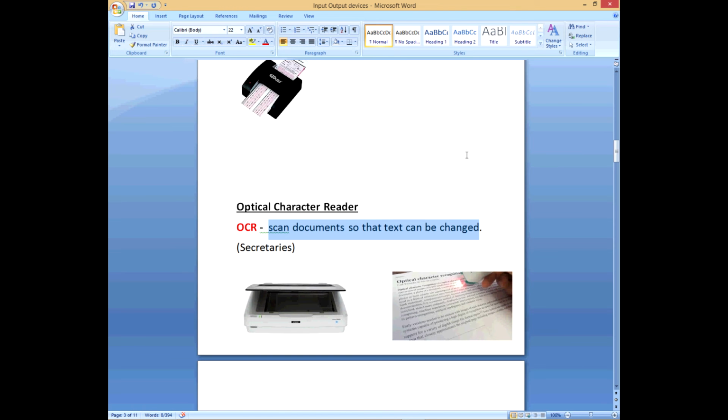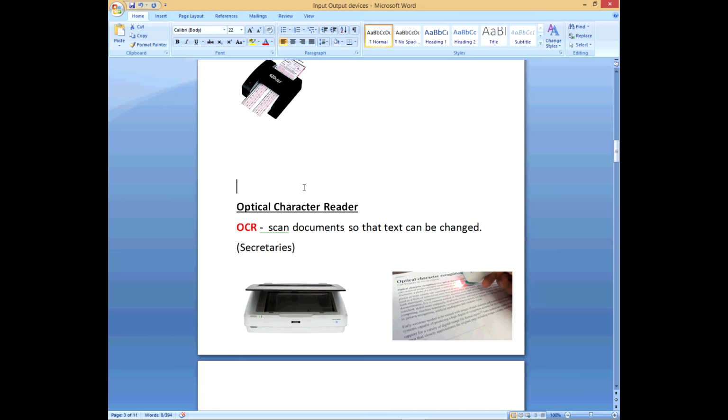Okay. So don't think it's different. It's really the same thing. It's a type of scanner, just a specialized type of scanner. Nowadays, they make more scanners with OCR technology in it. But originally, you had to buy the scanner separate and the OCR separate. Now they put them together and you can buy both of them together.